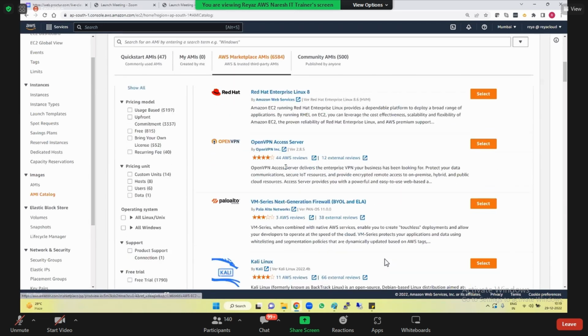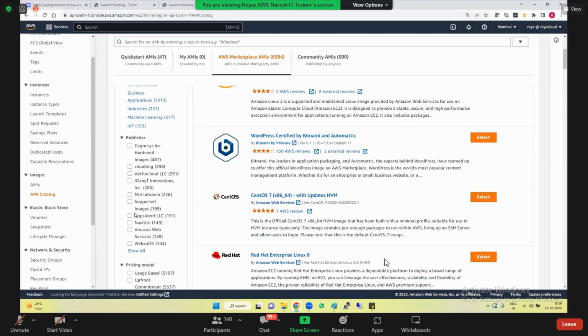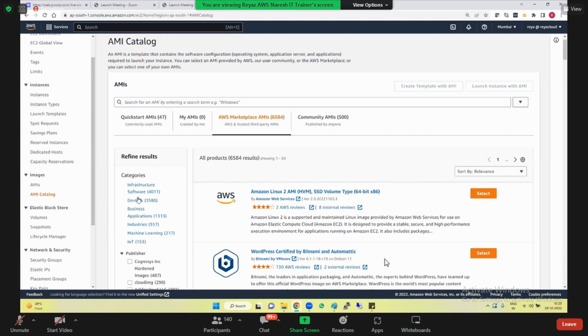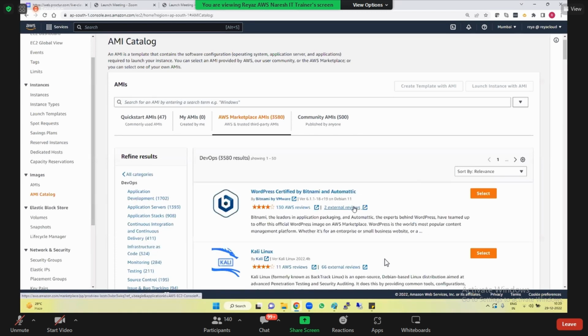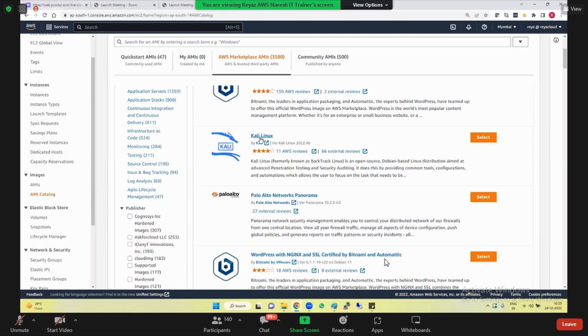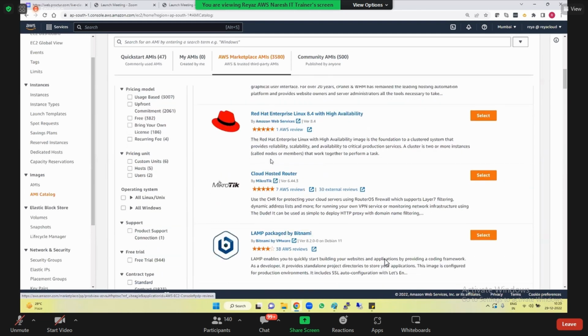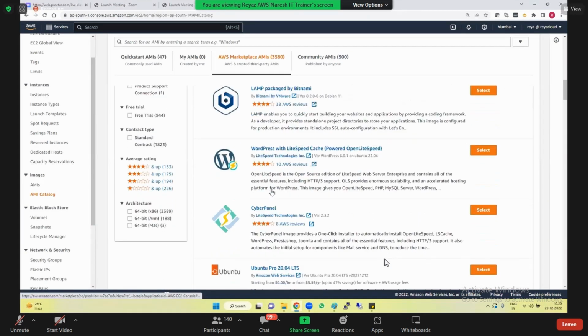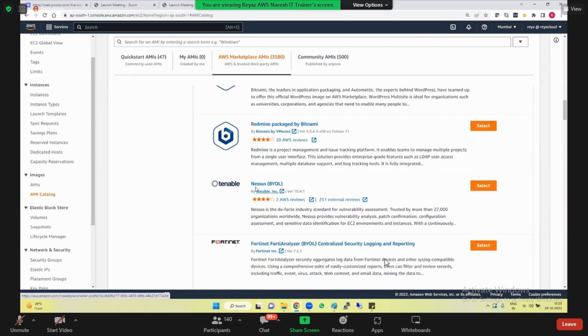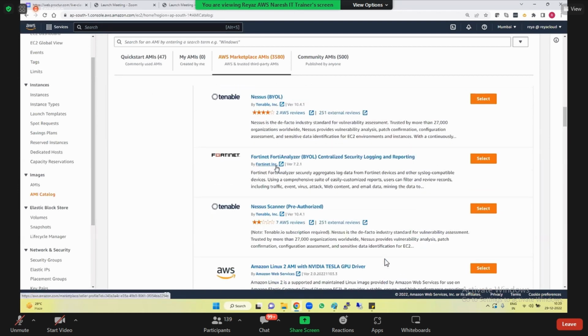So marketplace, do you see this here? There are so many publishers available. Let's say infrastructure related, DevOps related things, for example. If you want to have Kali Linux, you can use this and you pay for it. If you want cPanel installed with the WHM, use this and pay for it. For LAMP, use it. WordPress, use it. See, Nessus, Fortinet firewall. Guys, you don't need to install all this Fortinet setup, everything will be there inside this image. You go and select it, pay, and then use it.